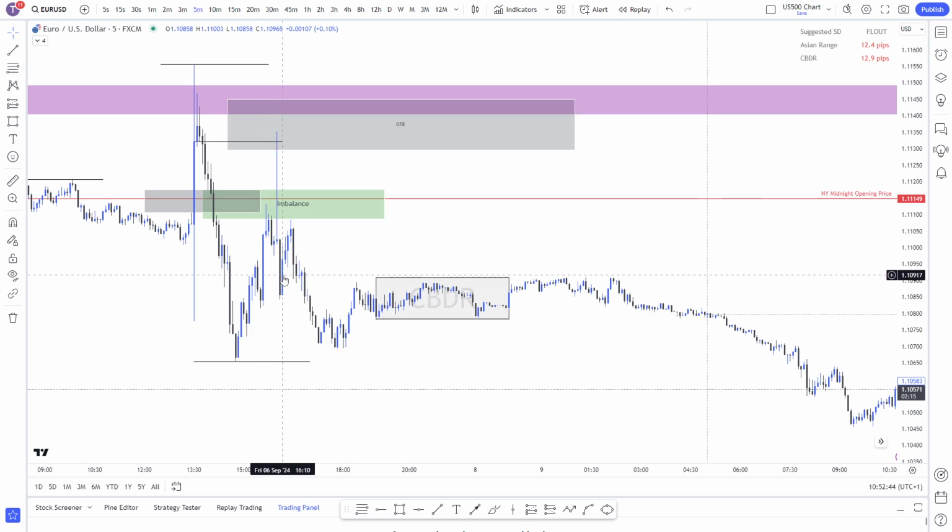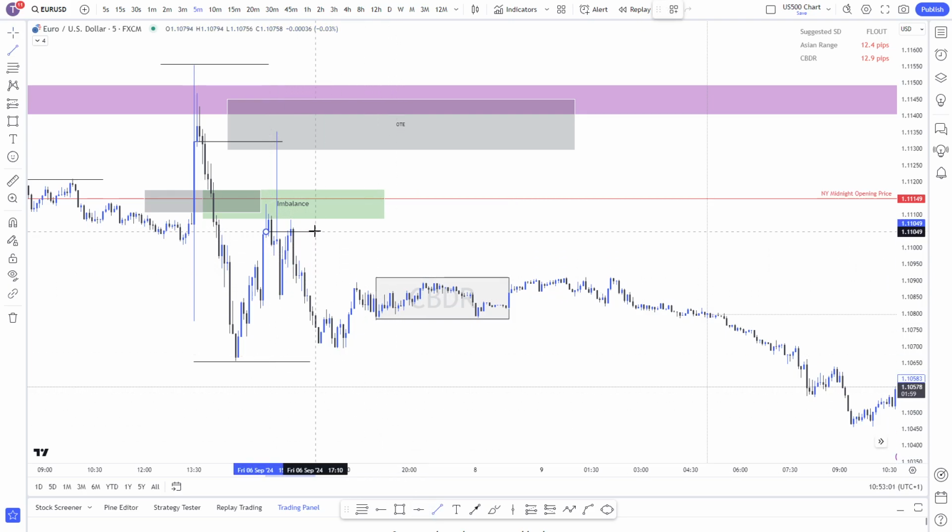And here's another really cool entry. Because this candle, this is a gap in price action. This particular candle created price to push higher, came all the way back down and sold off again. This piece of price action here came back into this order block.